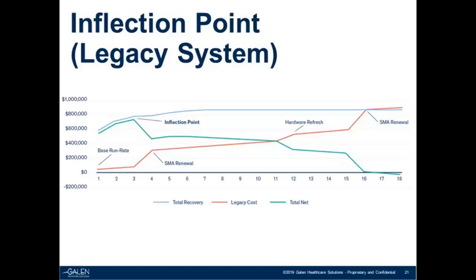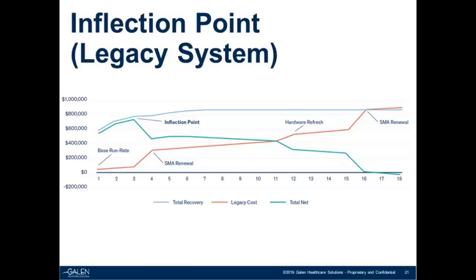So even if you end up not paying for support and maintenance, which generally is considered a requirement from a security perspective, but if we ignore the cost of support and maintenance for these types of systems, invariably the operating systems and the supporting software that surrounds them are going to have refreshes. And if you get unlucky enough to have that reasonably early on in your retirement process, that further impacts, obviously, your net recovery for that.